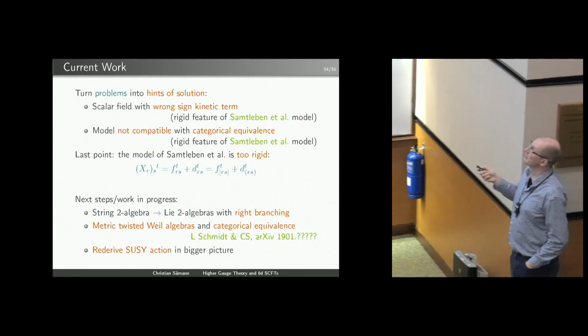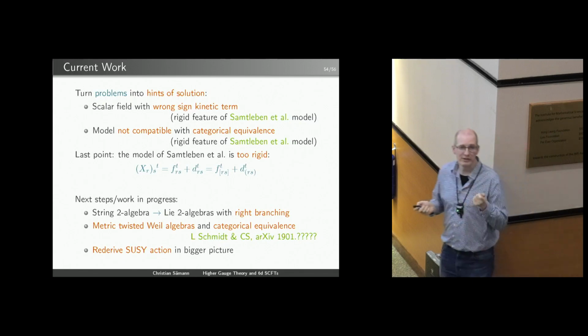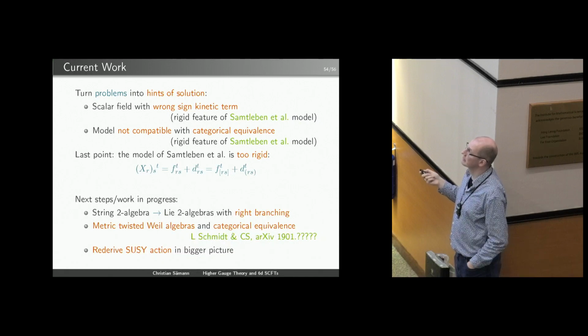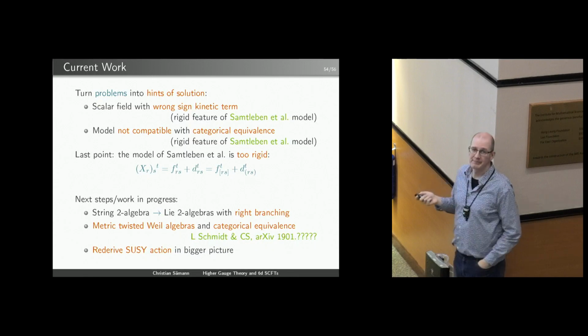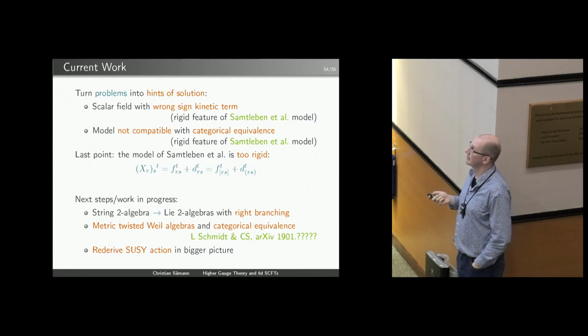And now we turn this problem into a hint of a solution. This model is not categorically equivalent, so there's a problem in this model, and we know even where this problem appears. If you know gauged tensor hierarchies, they have this embedding tensor, and in supergravity what you always do is split this embedding tensor into an antisymmetric part and a symmetric part. The antisymmetric part gives my Lie algebra structure constants, the symmetric part gives some additional representation maps, and this splitting is too rigid. You can't actually do that in the general context. In the general context, you have to take part of this antisymmetric map also into this D.